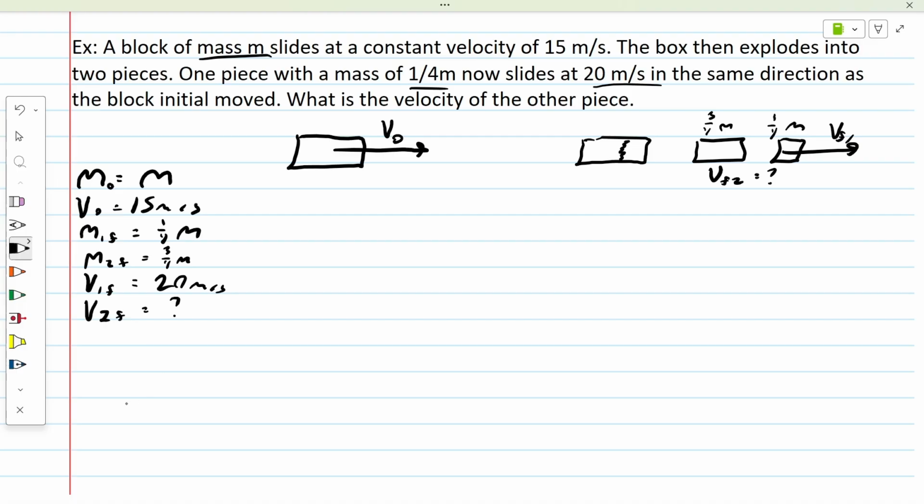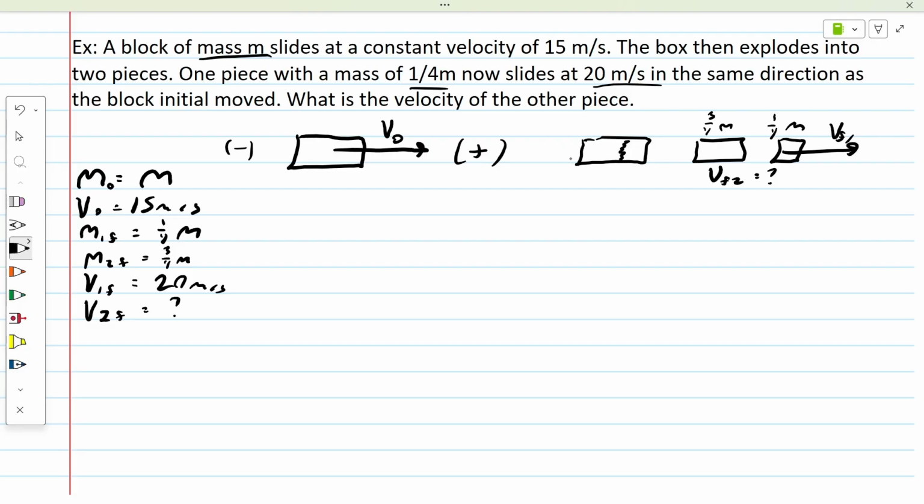Okay? So one more thing we need to be careful of is that momentum is a vector, so we do care about the direction of this box. So we can denote this right motion as positive, and so the opposite direction will be negative. So the initial velocity is going to be in the positive direction, and we know since the second piece is coming off in the positive direction, it's also going to be in the positive direction. So both of these velocities will be positive. And then if we get a final answer that's negative, we just know it's moving in the opposite direction. And if it's positive, it's moving in this rightward direction, or the same direction as the initial block.